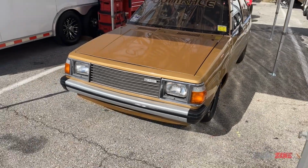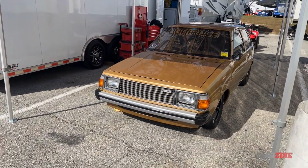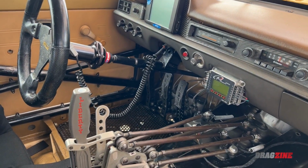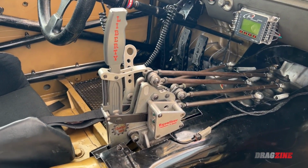It's a five-speed Liberty transmission on it. You have to cover your head and keep a hand on the stick all the time. So not only are you having to wheel the hell out of this, you're having to make sure that you're banging that shift light as soon as you see it to keep the car happy. That's right. You got to get the motor up there. How many RPMs do you scream this thing to? 10.8.